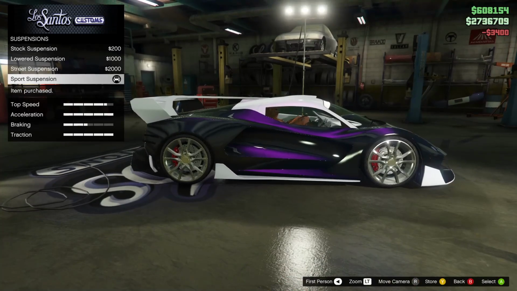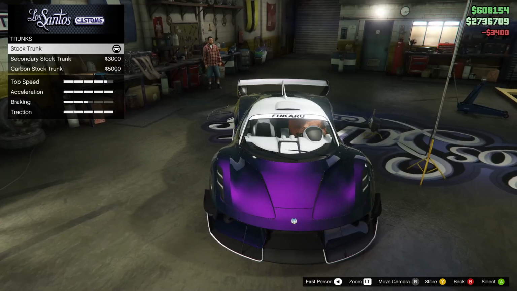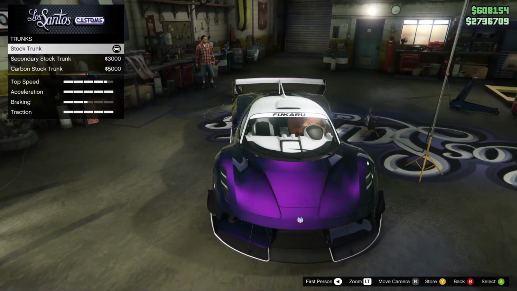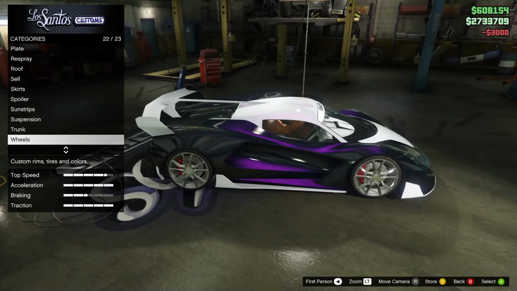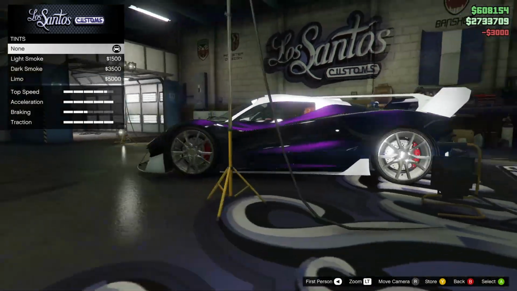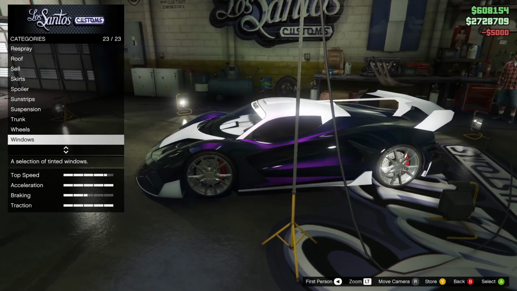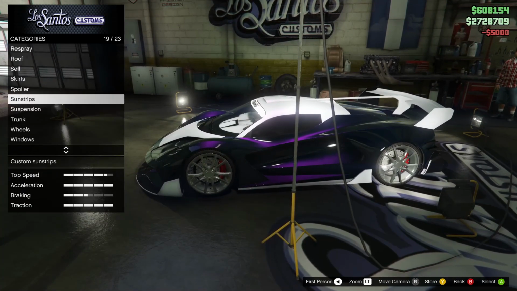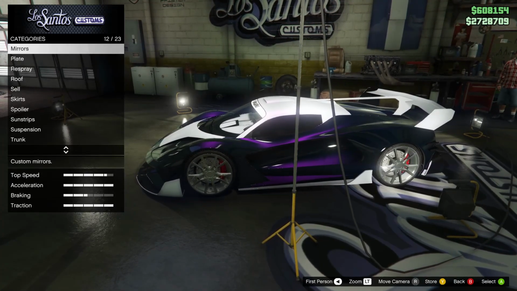Suspension, let's go ahead and drop that bad boy all the way down because that's fun. Trunk, stock trunk, secondary trunk, or carbon trunk. So we're going to go with the secondary because I like the whole purple and white idea there. We'll leave wheels alone. We will go ahead and limo smoke out the windows. And then we will go back to the liveries.